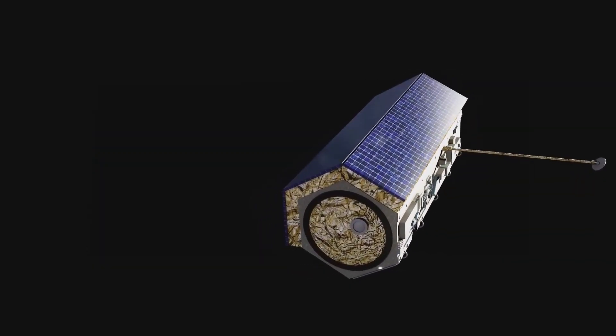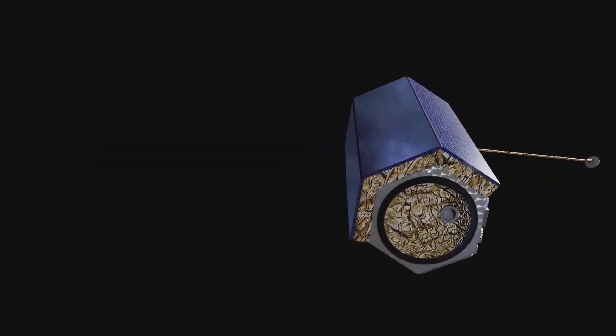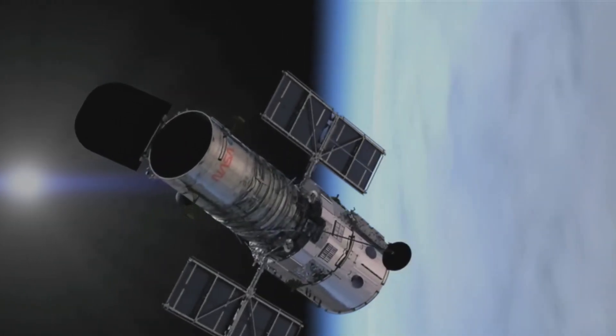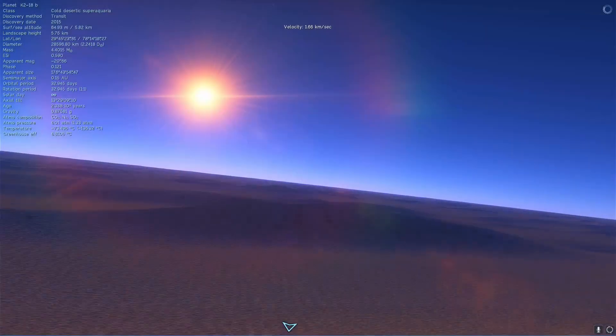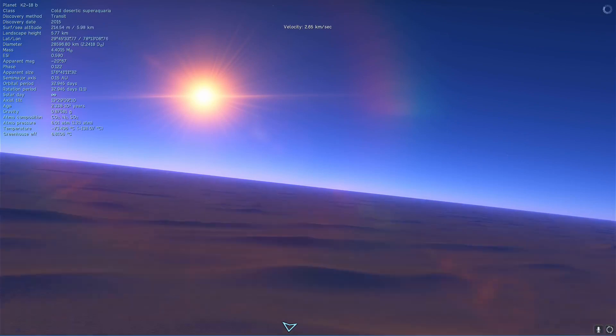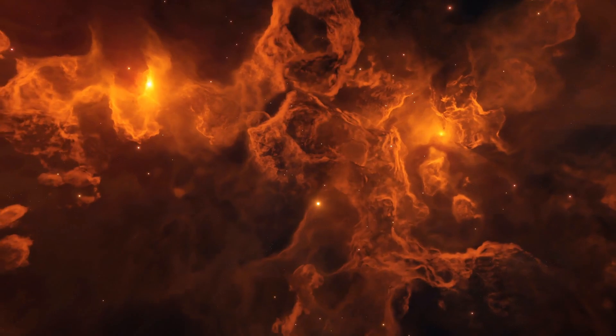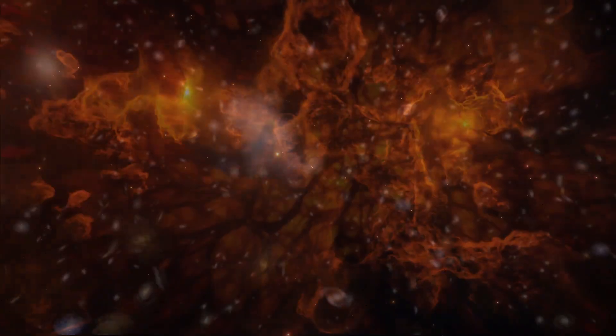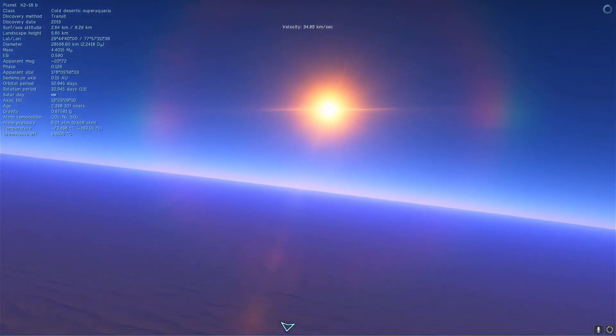However, the Hubble Space Telescope mission said if clouds really exist in the atmosphere, they will most likely chill ice, but they couldn't elaborate in detail if this is really true and possible. The researcher also said the cloud formation could be the result of ammonium chloride, sodium sulfide, potassium chloride, and zinc sulfide, depending on the planet's core properties.